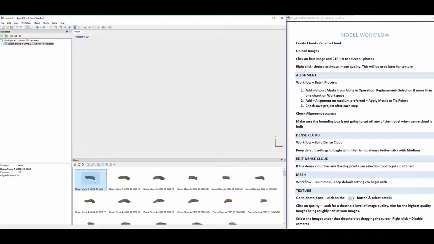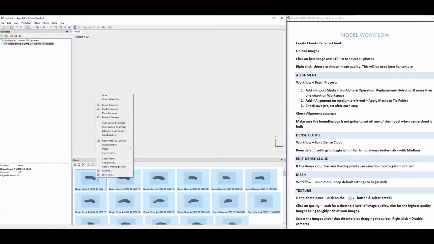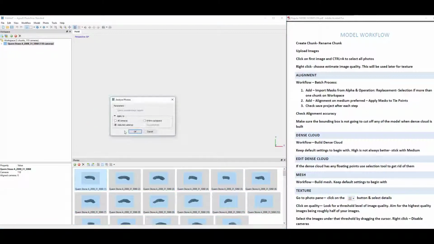And we are going to estimate our image quality. So select all of them. Estimate image quality. All cameras. Now, the thing with this is that the estimated image quality is based on many different factors. It's more of an indication rather than an actual exact quality check.